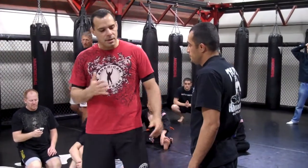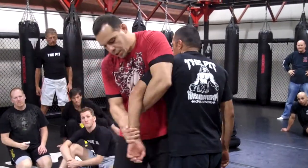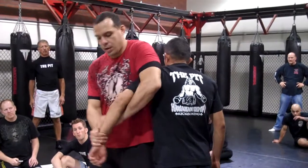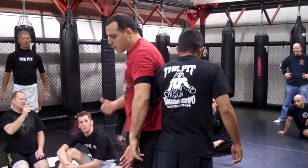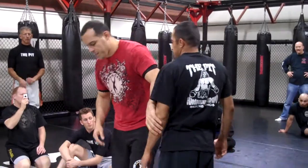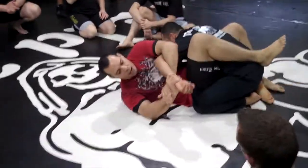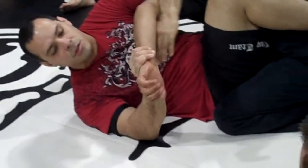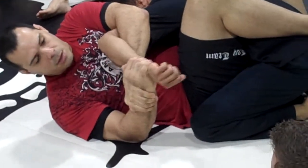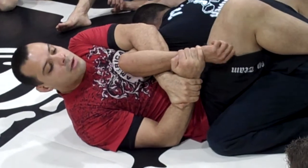You don't think about it. Any time I grip somebody on the bottom to go to any key lock — a key lock is any time I'm doing this control here — I never grip like this. Never. I always grip like this, and it can be for many situations: self-defense, stand-up, every time I'm doing a key lock. The reason is that if I hold like this and try to lock, extend his arm and twist, I'm going to jam my thumb. Having all five fingers working in the same direction, it's much harder for him to open his arm.